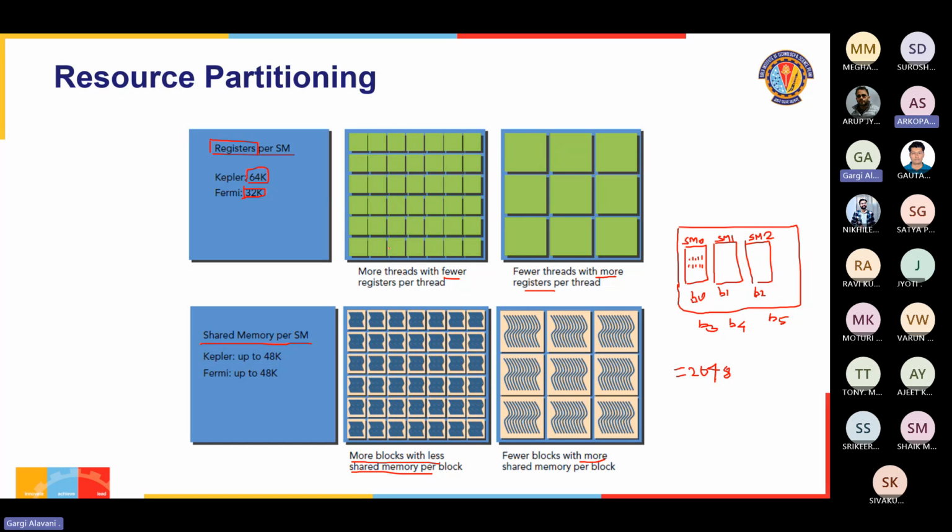It's not that only one kernel is scheduled at a time. If two of these kernels are running in parallel on the GPU, that means it also becomes MIMD, because it is not only a single instruction; different kinds of instructions are running on two different parts.